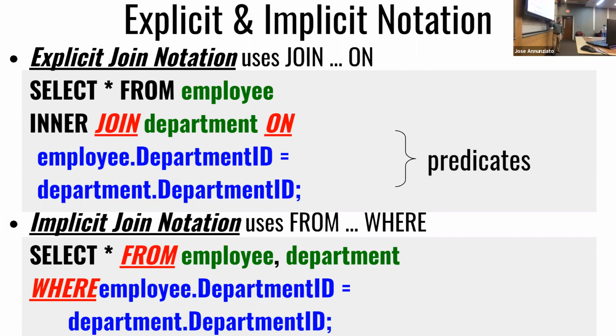If you miss one of the predicates, you'll produce a cross product. Notice if I don't have this, then I would have the cross product between these 2. But because I have this predicate, I'm filtering, so I'm not doing a cross product. But if I have a 3rd table and I don't have an additional predicate, then I would be doing a cross product of the results of this cross product with that additional table. So you have to be careful to count: you should have the number of tables minus 1 predicates.